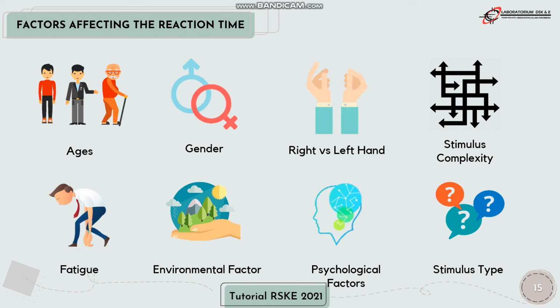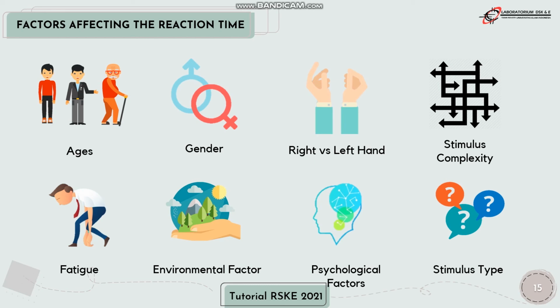And next are factors affecting the reaction time. There are 8 factors affecting the reaction time. The first, age. As we know, at older age there is a decrease in muscle strength, so that affects a person's reaction time. But the situation is balanced with better emotional stability than the young workforce, which can have a positive effect on doing work. And the productive age is between 24 and 35 years old.